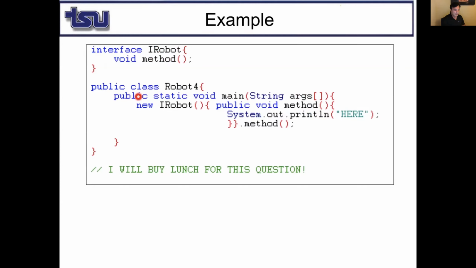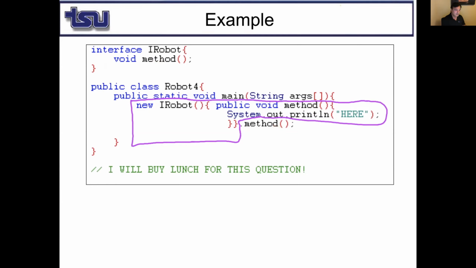Now I have the main method, and BOOM, I have this statement here. What is that? That means create an object of a class that doesn't have a name, but that class implements iRobot, and it implements the method of iRobot this way, and call that method.